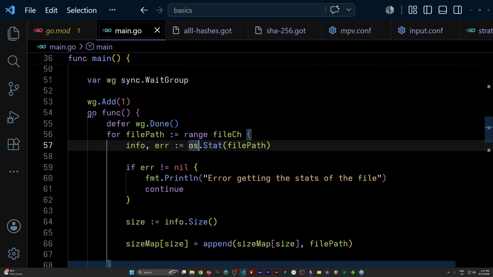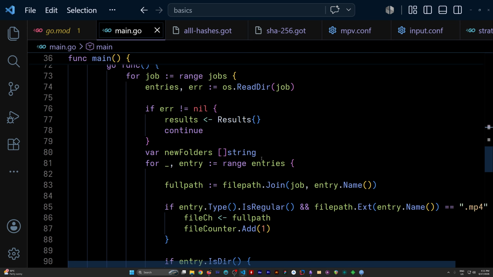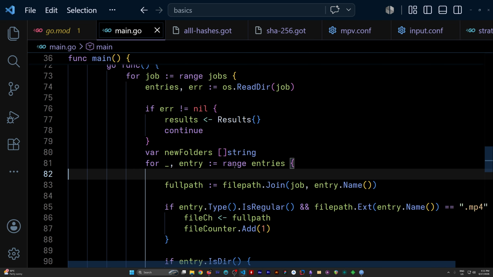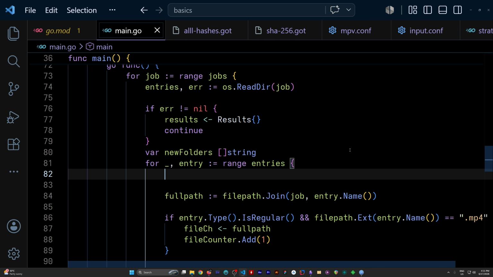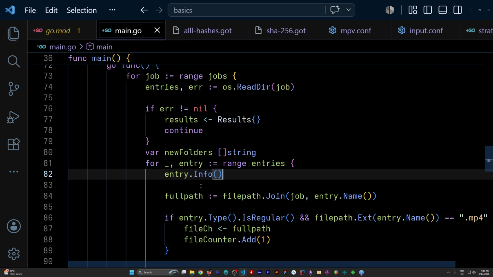Also, we are using the OSStat and the file path, but when we do reader, the entries I get already has an info object, already has an info.